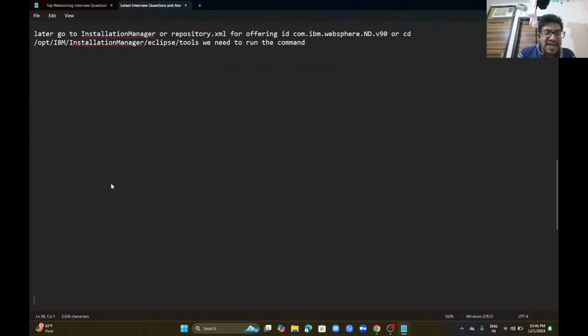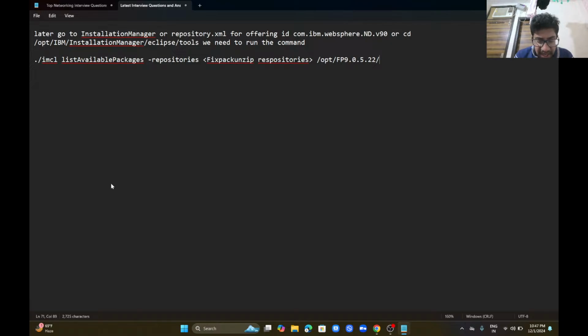./imcl listAvailablePackages -repositories. This is the fixpack unzip repositories, that is /opt/fixpack/9.0.5.22/repository.xml.